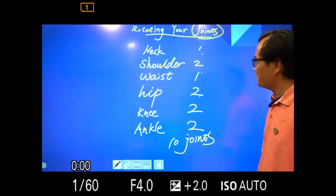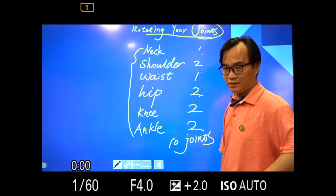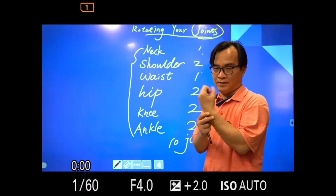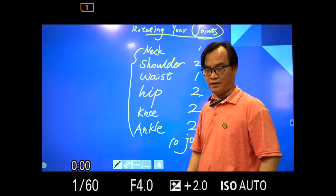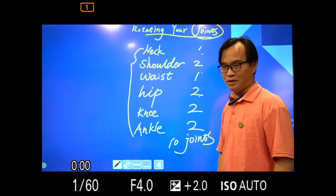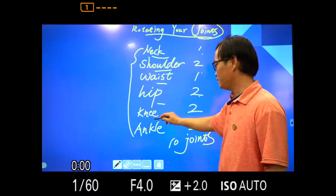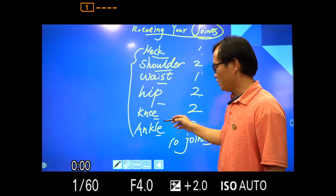These 10 joints are, in natural health, the very important joints for your body. Sure, joints also include the wrist and the finger joints, even the toes have joints too. But what we are talking about are the most important joints in natural health: the neck joints, shoulder joints, waist joints, hip joints, knee joints, and ankle joints.